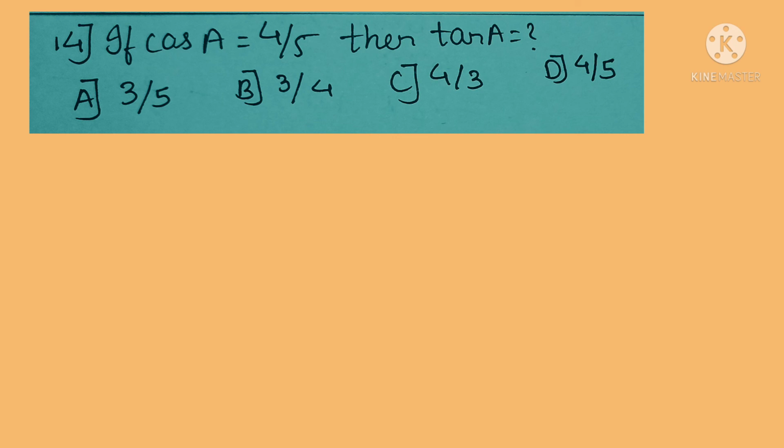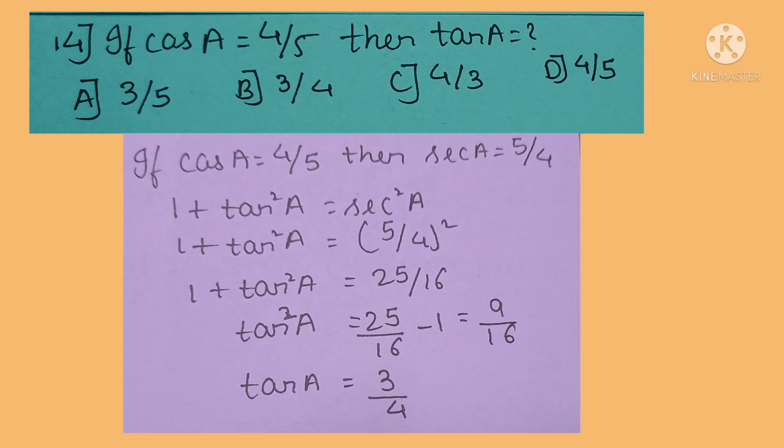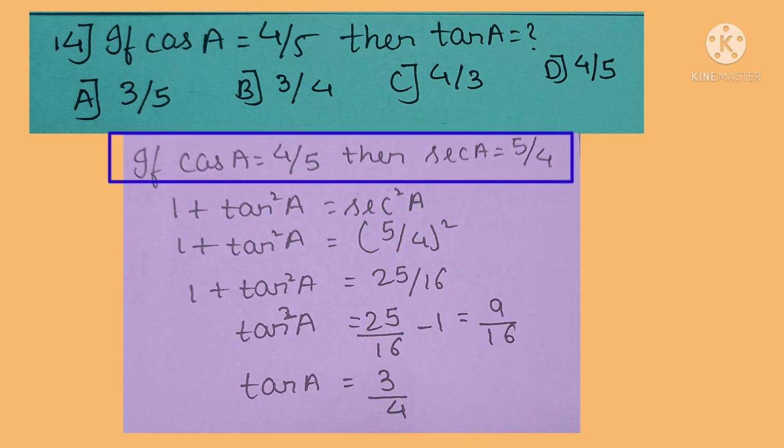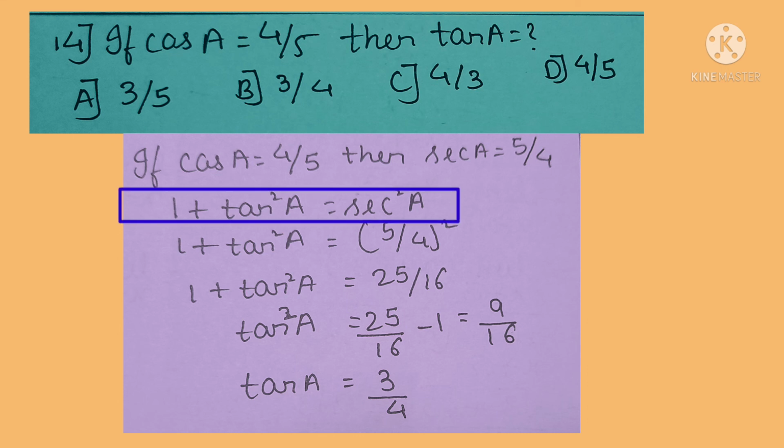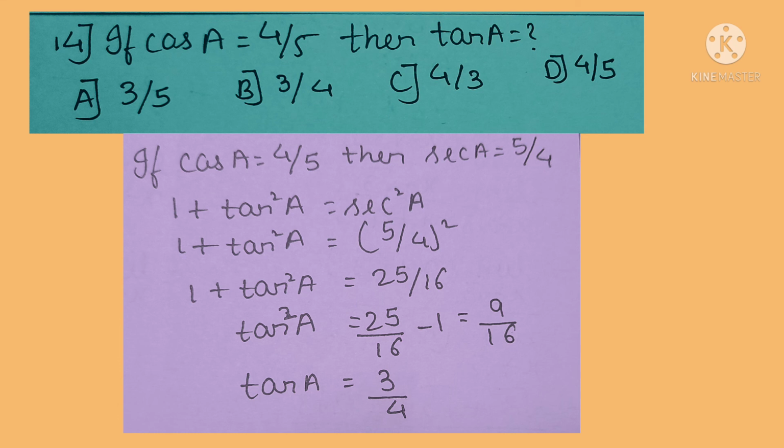Over here the question is: if cos A is equal to 4 by A, then what will be the value of tan A? Over here also 4 options are given, so let's find the value. With the help of cos A, can we find sec A? Because cos A is nothing but 1 by sec A. Why have I found sec A? Because 1 plus tan square A is equal to sec square A. We know this formula from the trigonometric identities. So if we find the value of sec A, we just put the value in the identity and we can get the answer. I have noted down all the steps properly. Just pause the video and check it properly. If any queries, don't forget to comment in the comment section.